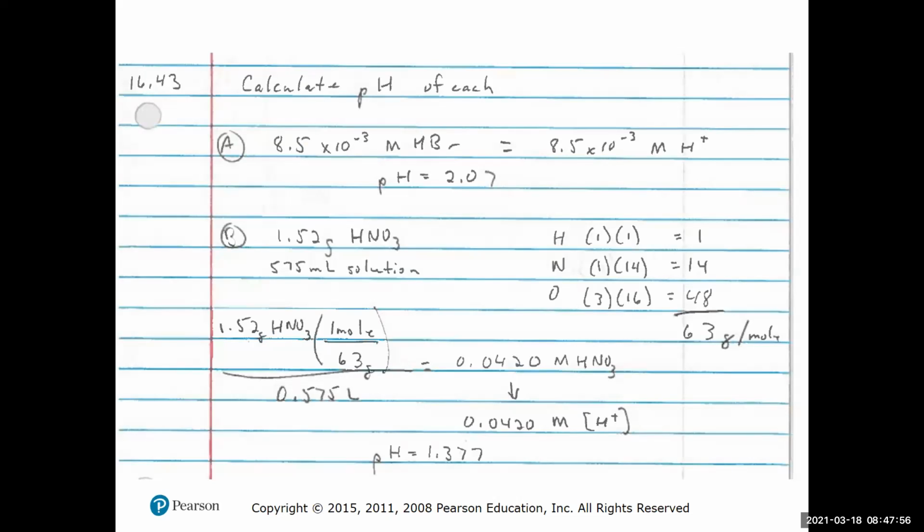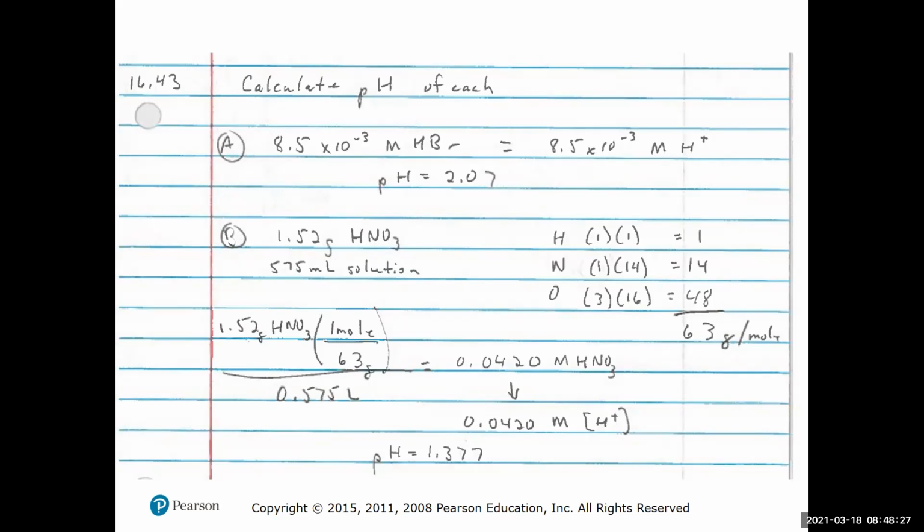What, in your mind, should that tell you? There's a simple thing that should immediately come to mind if someone talks about strong acids. This would be true of strong bases also. It dissociates completely. Yes, it dissociates completely. And so whatever the concentration of that acid is, that's going to be the hydrogen ion concentration. Okay, so it makes the calculation a lot simpler.